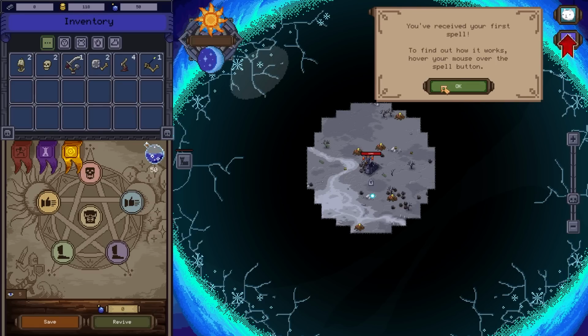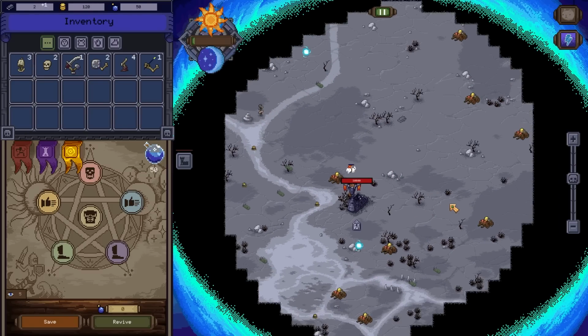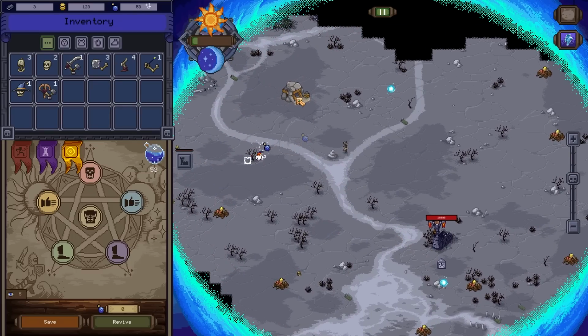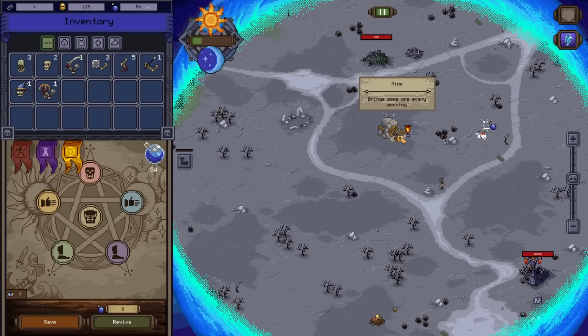You've received your first spell. To find out how it works, hover your mouse over it. We want to release the cat. Now, the cat is amazing, because it's cat, but also because it will go out and it'll grab stuff. It will not claim areas unless it just happens to run over them, which it's about to. There we go. So we've now got an ore mine.